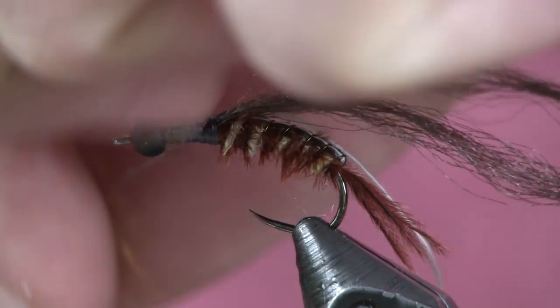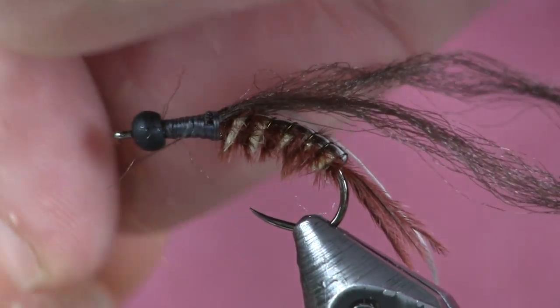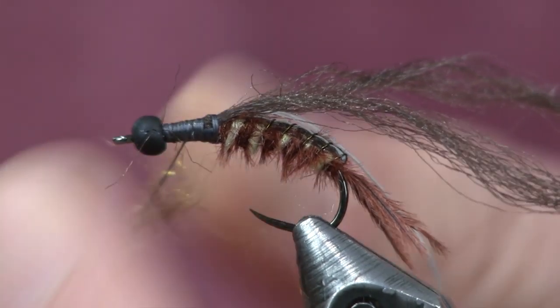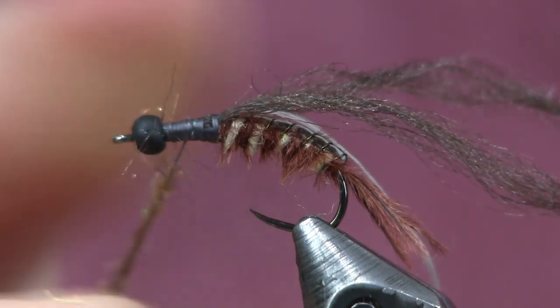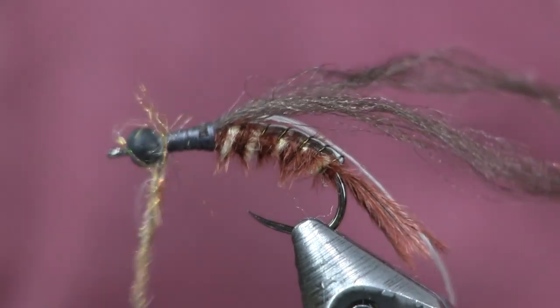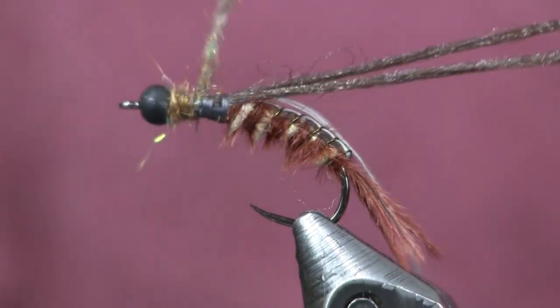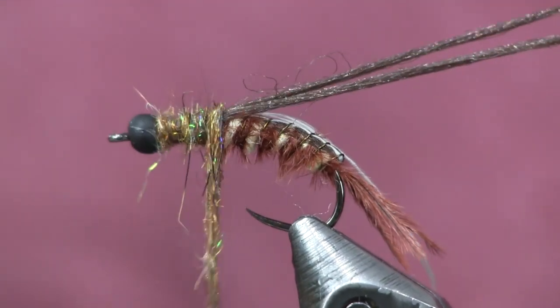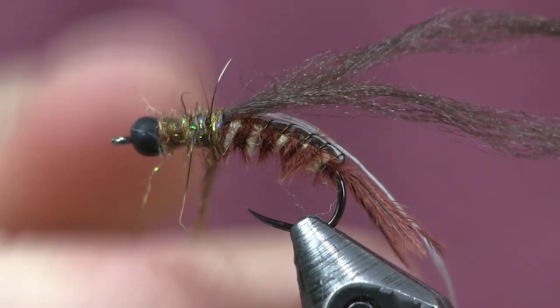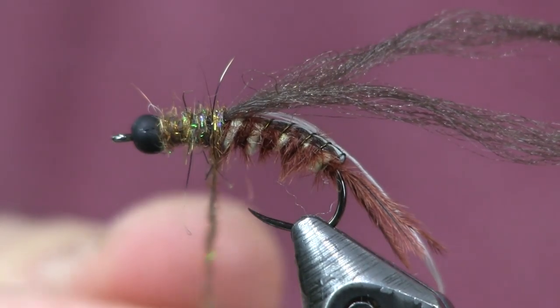And again, I already got a lot built up in there with my lead and my other stuff wrapped in. So I want to go light on here. Don't want to build this up too much. And I like to start up at the head and wrap my way back. Now you see I still got dubbing wrapped on here, so I'm going to thin it out just a little bit more.